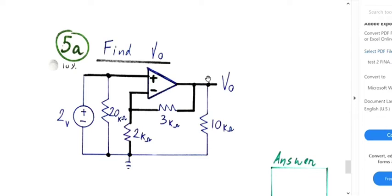What about this 10 kilo ohm? There's current flowing here, but I don't care because I know that this is V out. I can write the equation without the 10 kilo ohm. So both the 20 kilo ohm and the 10 kilo ohm do not bother me.